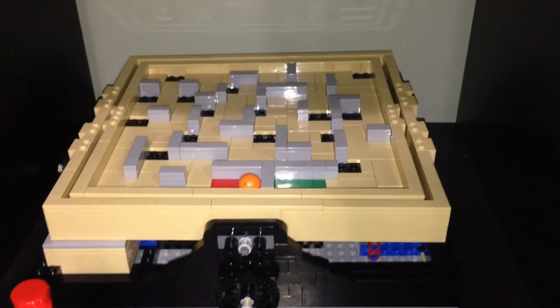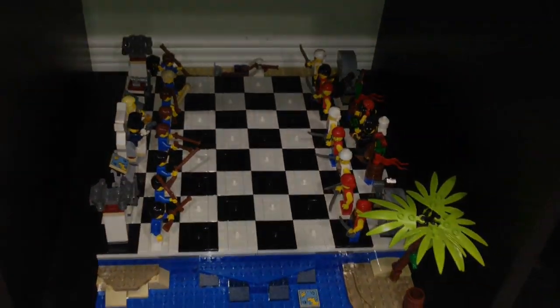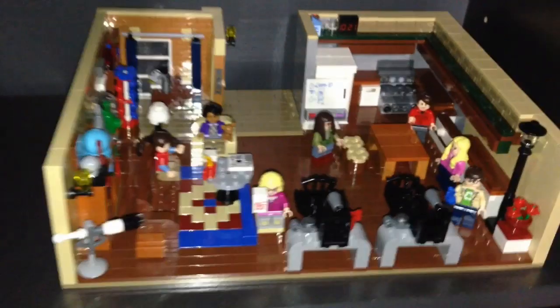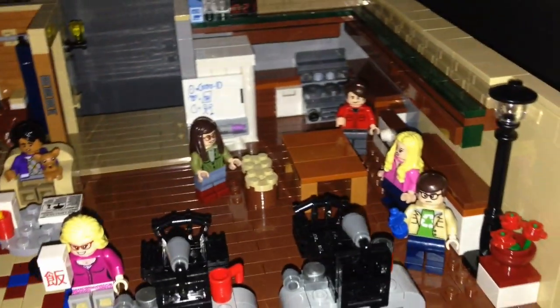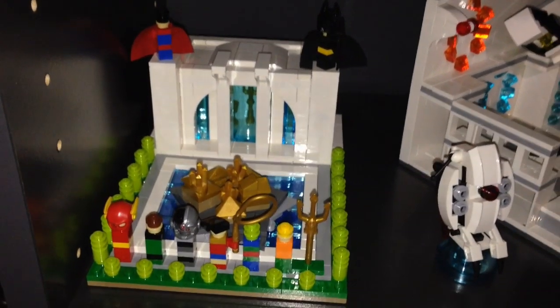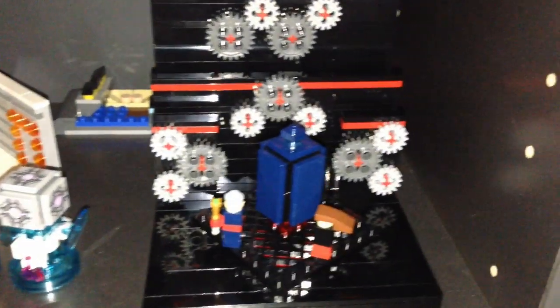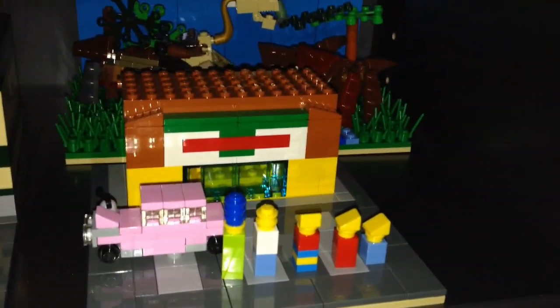This is from LEGO Ideas — it's the maze — and some monthly mini builds. And here we have the pirate chess set. Here are some more MOCs: we have the micro Ghostbusters scene, LEGO Ideas Big Bang Theory — a modification of the actual set, I added a kitchenette with some computers. Down here we have a micro Justice League Hall of Justice. Over here we have Portal 2 and Doctor Who. Down here we have micro Scooby-Doo, micro Back to the Future, and micro Simpsons. In the back is just a dinosaur scene.